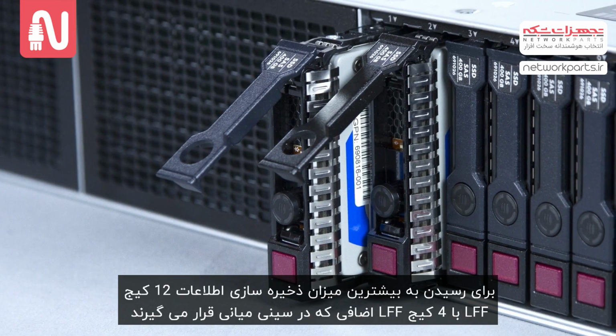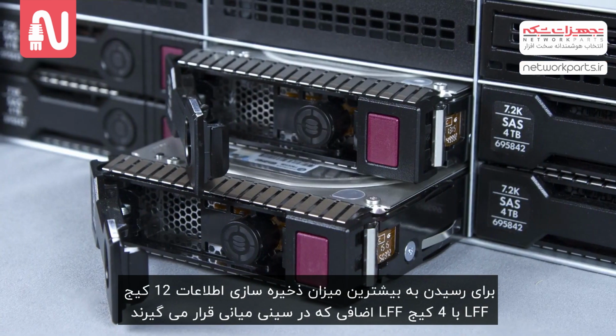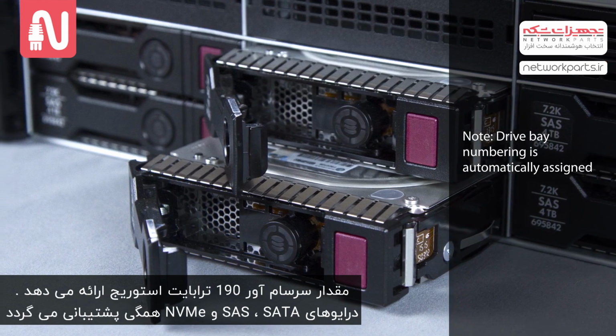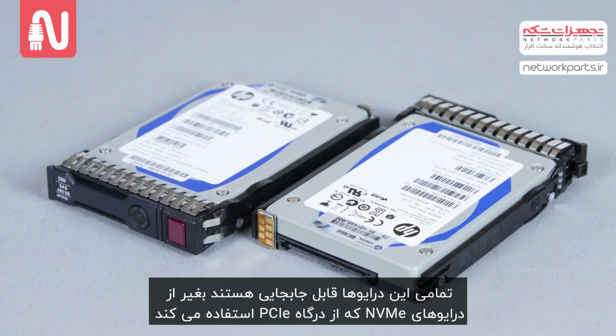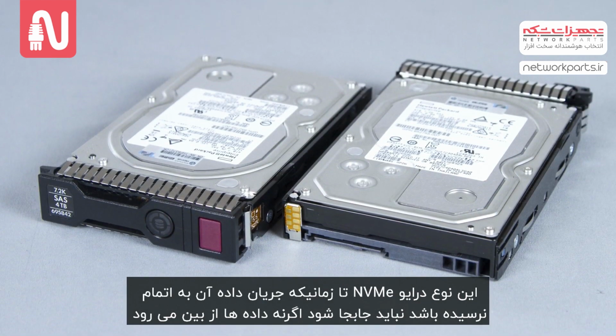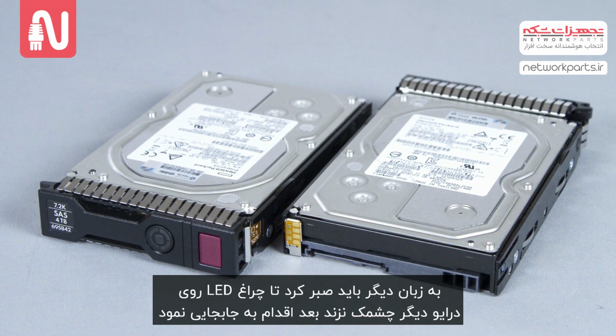For maximum storage, the 12-bay LFF chassis with 4 additional LFF drives supported in the mid-plane drive carrier offers a massive 190 terabytes of storage. SAS, SATA, and NVMe drives are supported. All drives are hot swappable, but the NVMe drives, which use a PCIe bus, cannot be removed until signal traffic flow is complete. In other words, wait for the LED on the drive carrier to stop blinking before you remove the drive to prevent data loss.